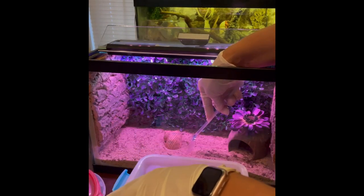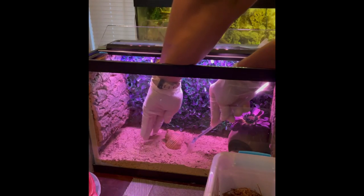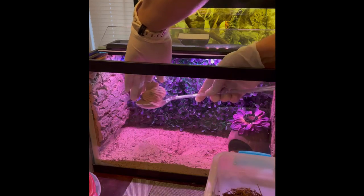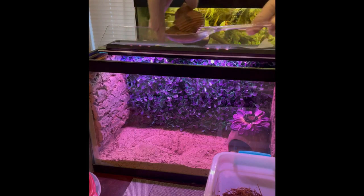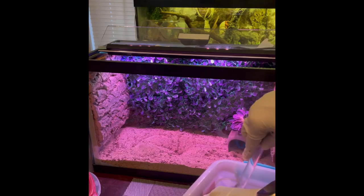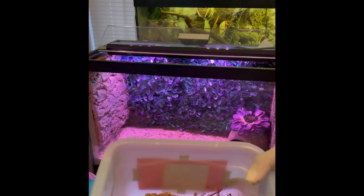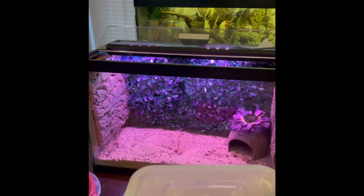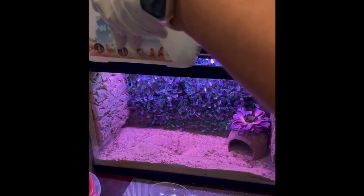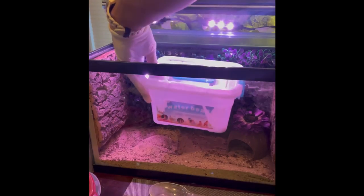Put the container very close to you. We're going underneath and we're going to gently scoop him up using two hands — very carefully, even with the substrate. We're going to gently use two hands and put the substrate inside the container right along with him, just like this. Close it up. Make sure there are lots and lots of holes, and you're going to put the same container back inside the tank because he does need the heat and humidity that everyone else has in there.